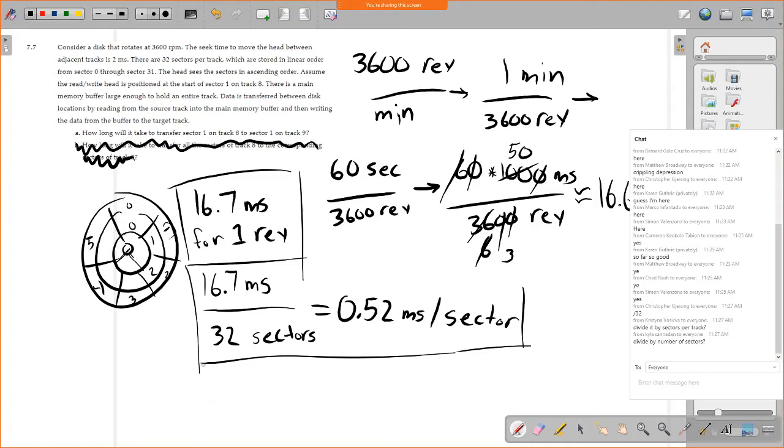So then let's consider what's actually happening here. Again, we need to start at this one, read it into the buffer, and then do the revolution around the whole disk. Meanwhile, we need to move the read head, which is on the outer track right now. The read head is aligned here, and we need to move it one track in so that it can write to this part right here.